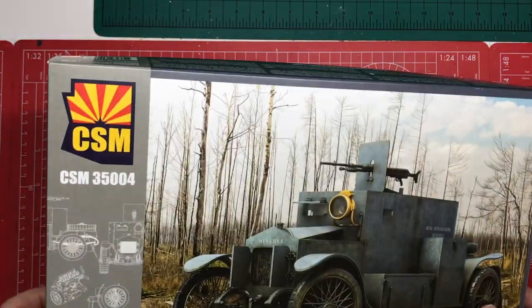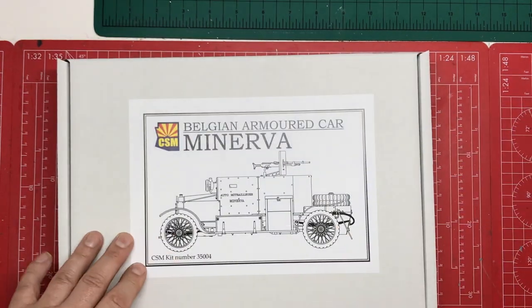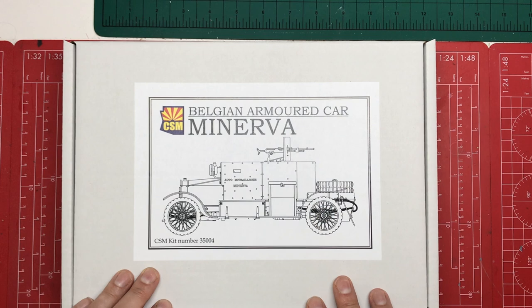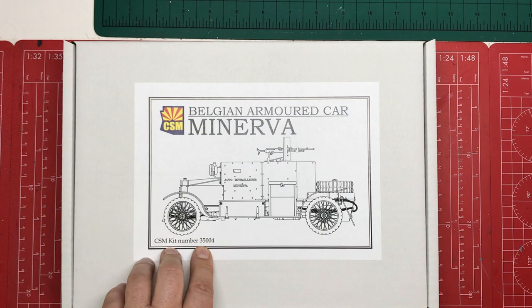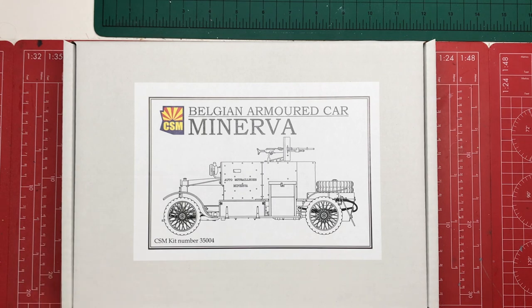Interesting. Right. As always with a CSM kit, what we've seen so far is just the outer packaging, because on the inside, you've got this really nice inner box, which has this sticker on, gives you a technical drawing, and tells us that the kit number is 35004. I'm guessing that is 35 scale kit number 4. So, yeah, really nicely laid out and gives you a feel of quality, as we've said before. And although it says kit number 4, this was a new tool in 2020, so it's a relatively recent kit.